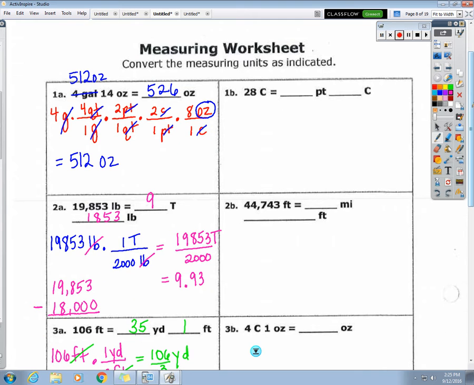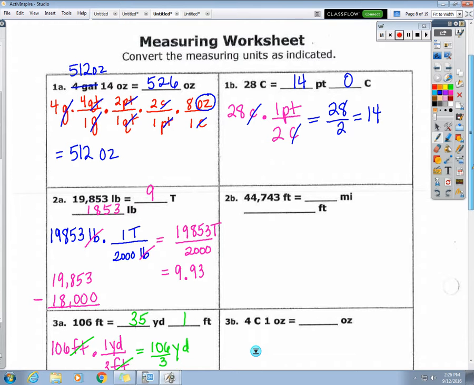All right, 28 cups to pints. So we start with 28 cups. That means our denominator needs to be in cups. Do we know something that goes straight from cups to pints? Right. So our conversion chain is done because we've already made it where we want to make it to. So we can cross out cups with cups, and that becomes 14, a whole number. That means it's exactly 14 pints with no leftovers, so 0 cups. If you end up with a whole number, that means there were none left over.